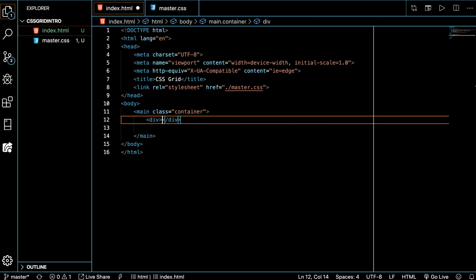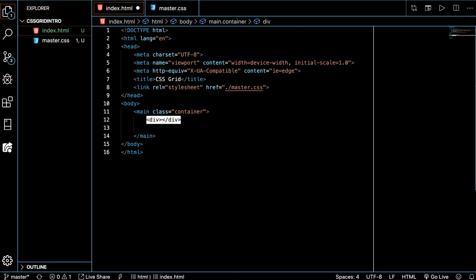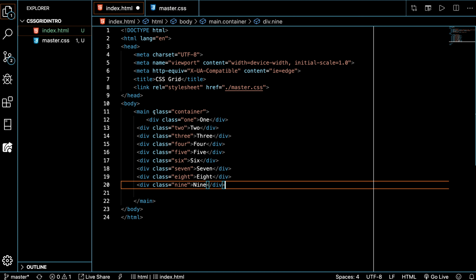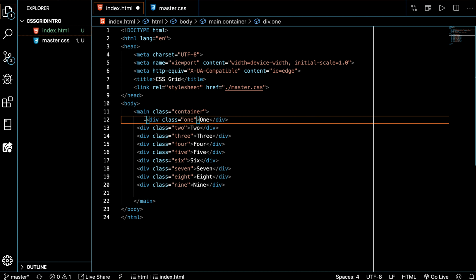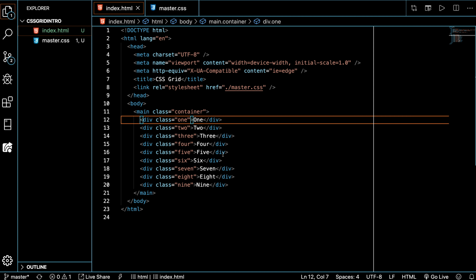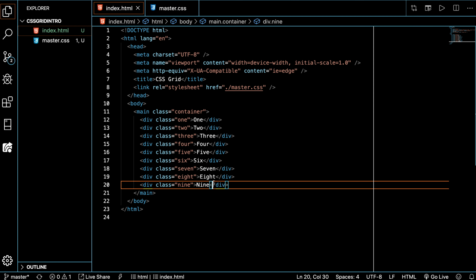There's a thing in GitHub that you can grab for today's lesson if you don't want to rewrite everything, so that it looks like this. We're going to have all of these different divs, and they're all going to look like that.